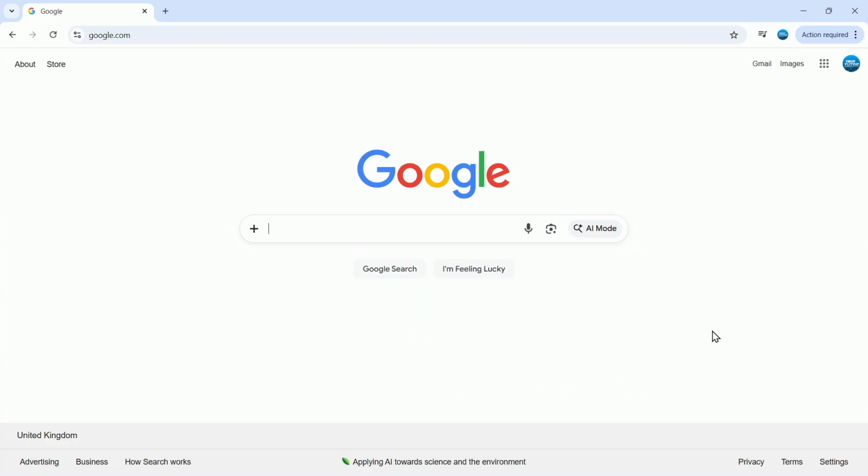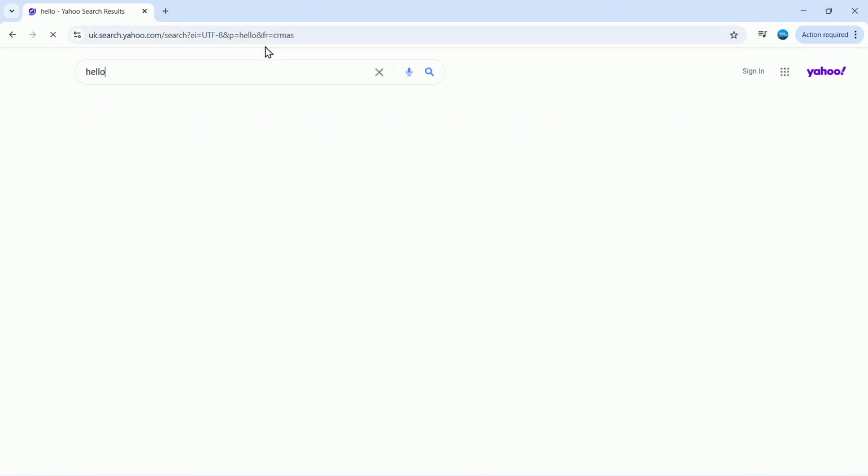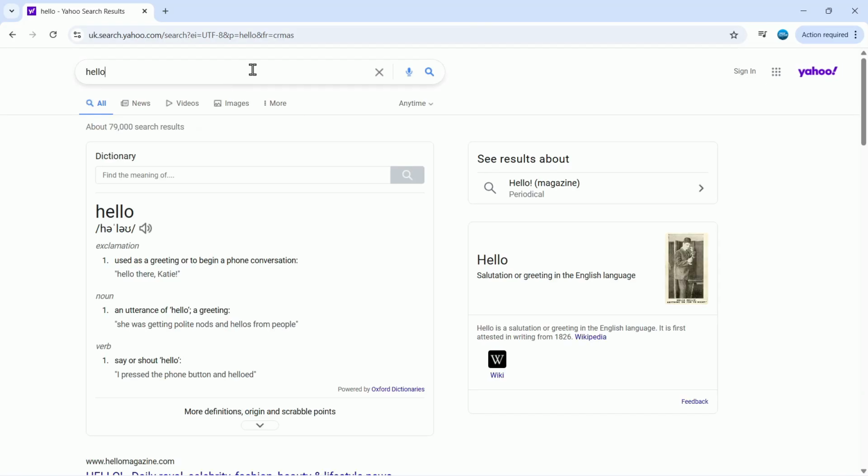Now, if you are using Google Chrome, and you find that when you're using the address bar at the top to search for something, as you can see I've got the Yahoo sign coming up, which means it's going to automatically use Yahoo Search. So if you actually want to remove this from Chrome and get back to Google Search, then follow along with me as I guide you through the steps to do this.